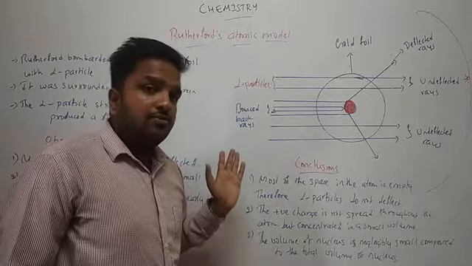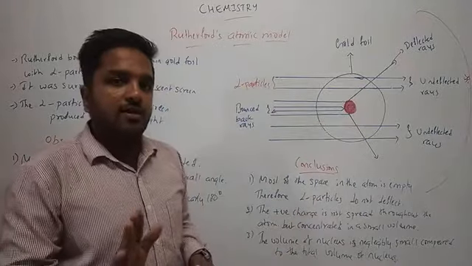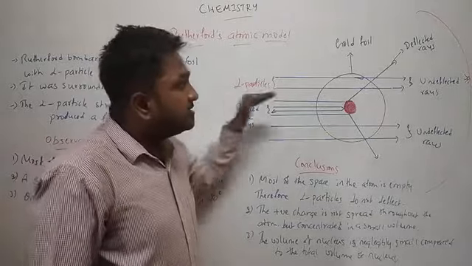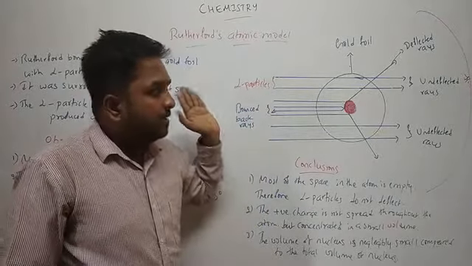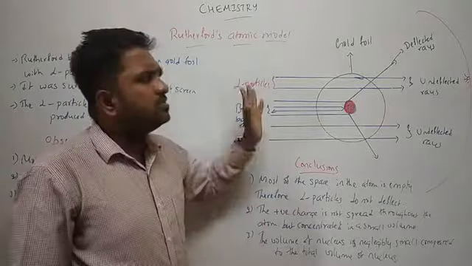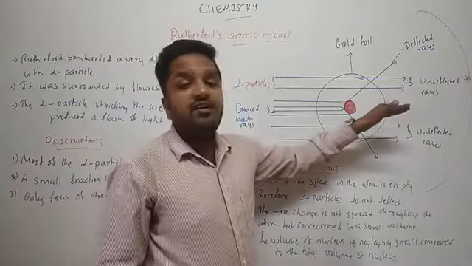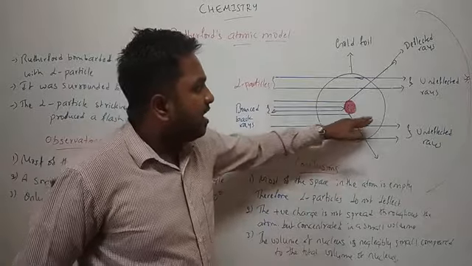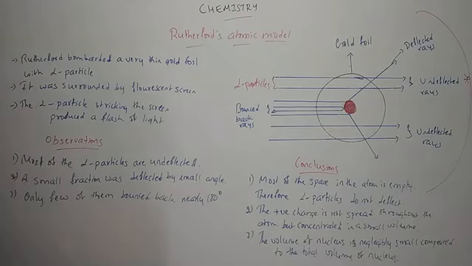Because according to J.J. Thomson, we felt that there is no empty space in an atom. According to J.J. Thomson, everything is surrounded by positively charged particles. So if there were any positively charged particle, the ray should have deflected or bounced back, right? But that was an unexpected result for Thomson's model. Around 95-96% of the alpha particles went undeflected. There was no deflection, they traveled in a straight line. That was the indication that these are empty spaces. We will study that in the postulates. That was the first observation.